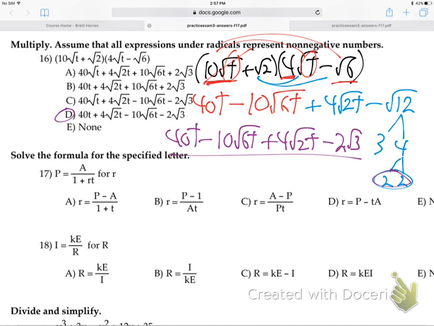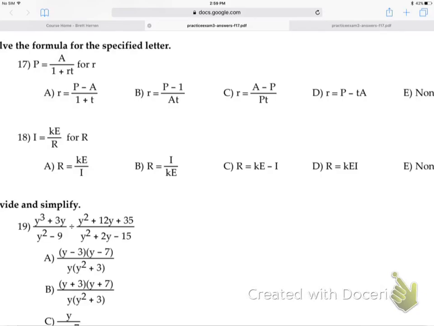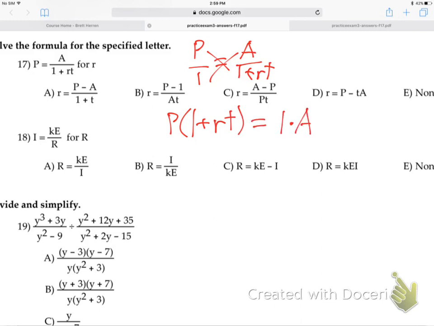17. How do we solve 17? And 18. I mean, the same thing, basically. Cross multiply, both of them. P over 1, I over 1, diagonal, diagonal, diagonal, diagonal. Right? Both those. Can I go to a new screen? All good? Okay. So, P over 1 is A over 1 plus RT. You just put the P over 1, make it look like a fraction. You just go diagonal, diagonal. P times 1 plus RT and 1 times A. Good. That's a 1. That's not an L. It's a 1, right?